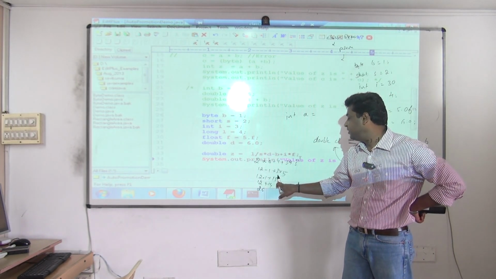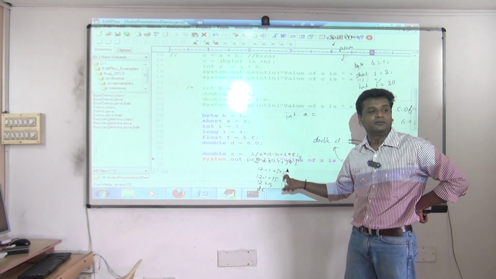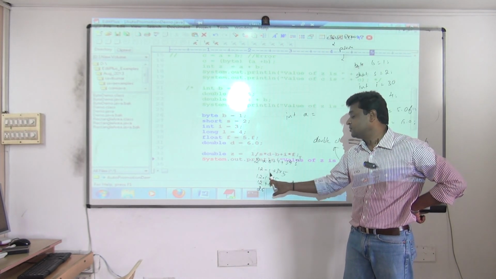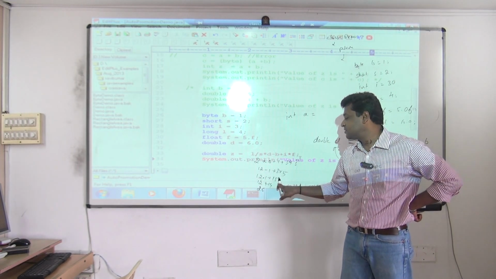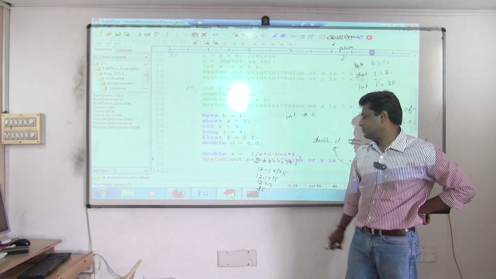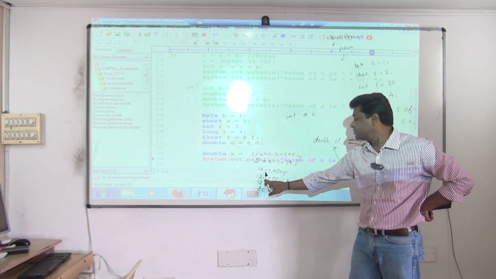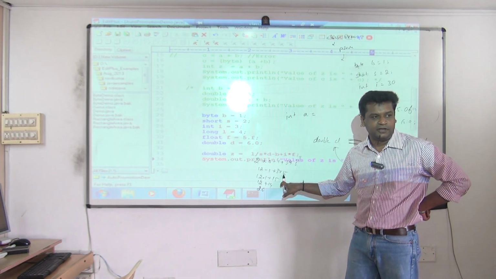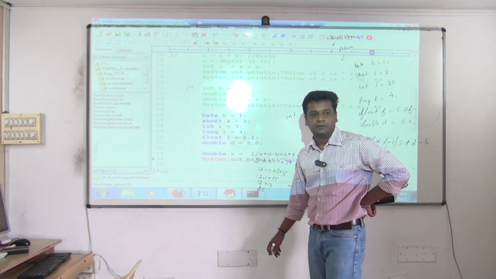But 15 is of type what value now? Float. 1 is of type what value? Byte. Now byte will get converted to float. Minus 1 plus 15 is 14. Then lastly 12 plus 14 will happen, that is 26.